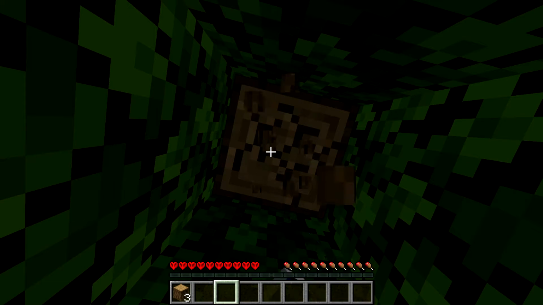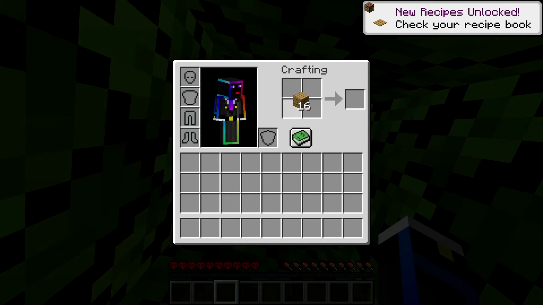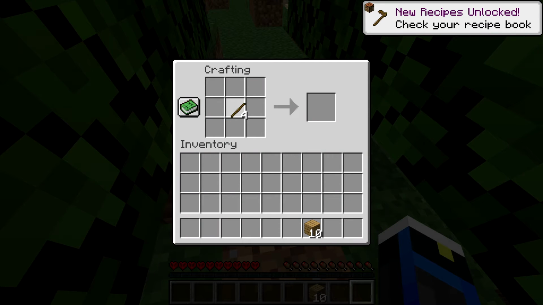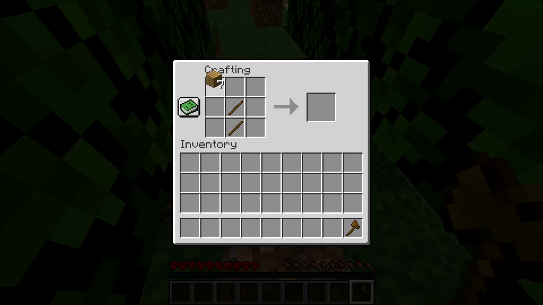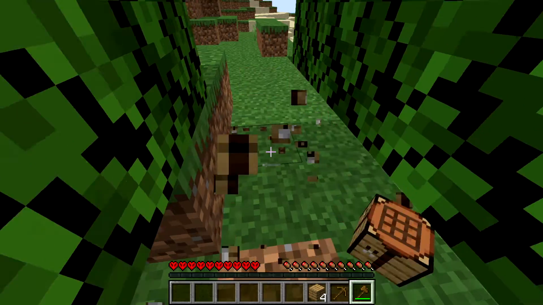Let's just hopefully I don't die right off the bat here. I'm also a really good Minecraft player now. Yep. Look at that. I'm such a good Minecraft player. Okay, we need to get an axe block. We need to get a pickaxe block. All right, perfect. Let's go cut down some more trees.